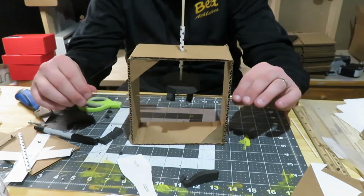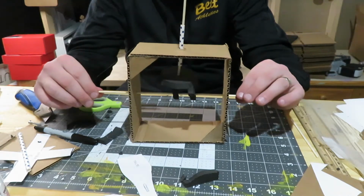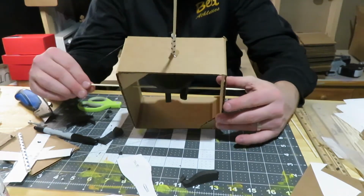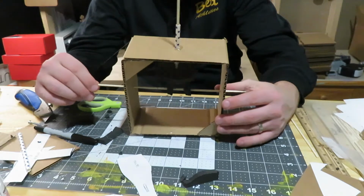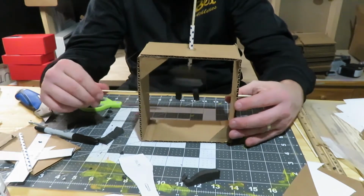So now we can start to get two kind of cams as we're rocking and rolling. So I'm going to go ahead and finish this one up, so people can see how this looks. And then we'll move on to another cool design. And it will look something maybe like this.